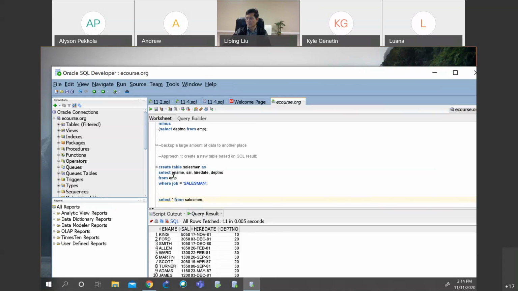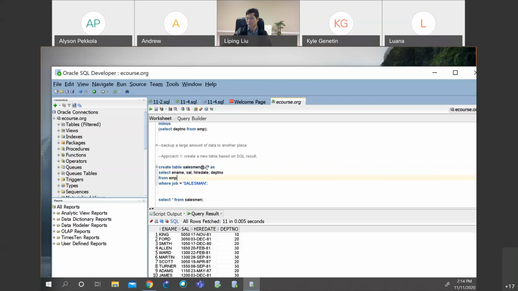By the way, this table is created in the same place, but that does not have to be. Remember database link, right? If you have another database link, for example a database link in Japan, JP something, then just say at Japan, and this table will actually be created in the Japan database, not in your current account.